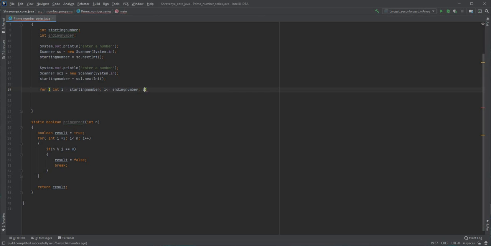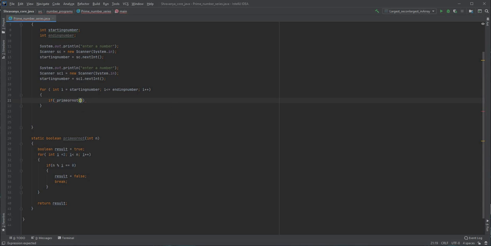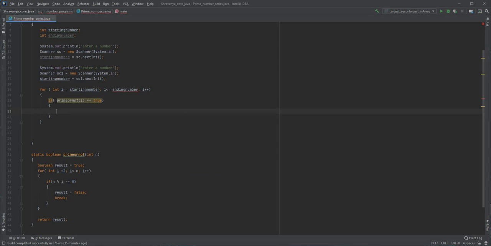Then keep on incrementing the value of i. In this, check if the prime-or-not function for this value i is true, and if it matches, then we will print that particular value of i.